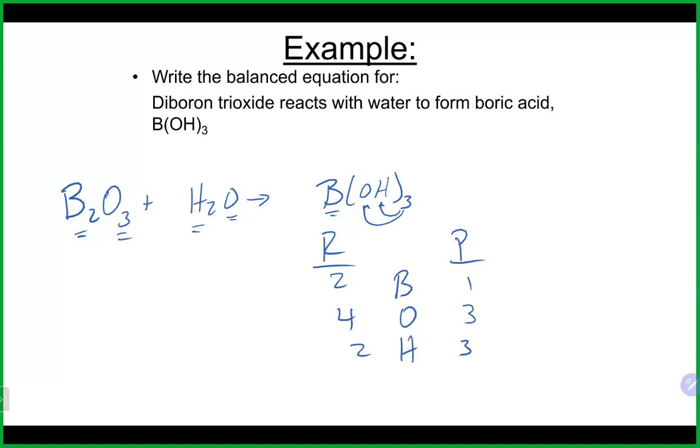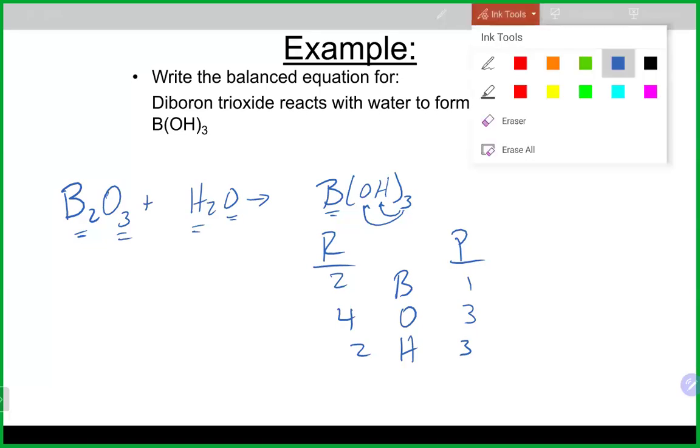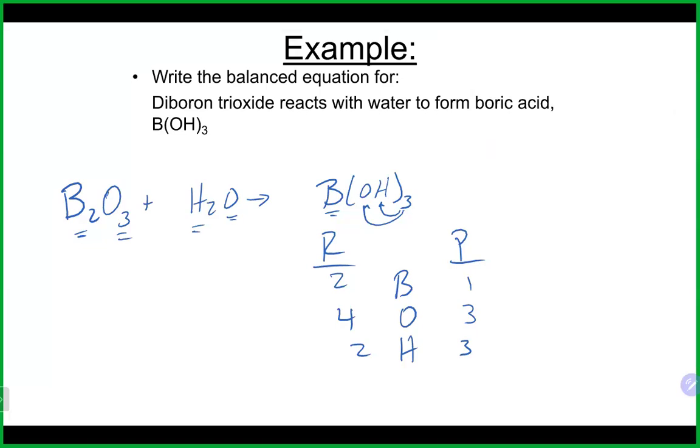In this particular case, there's not a lot to work with there on the right-hand side, but it does seem like boron will still be the easiest thing to balance. So I'm going to start with boron, which means I do need to put a 2 there. That's going to give me 2 borons. Now, just like normal, that coefficient goes for everybody behind it. So it goes for here, here, and here, and everybody there.